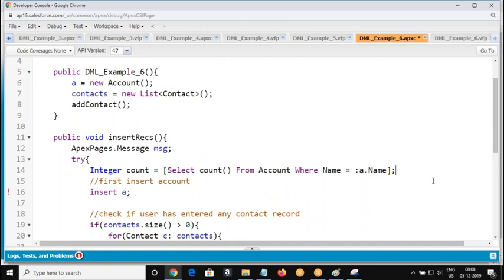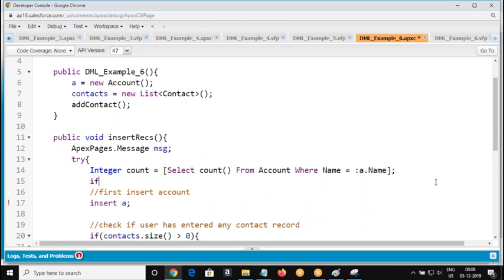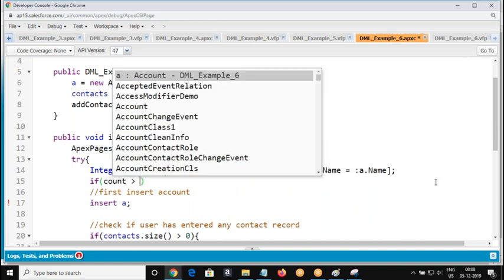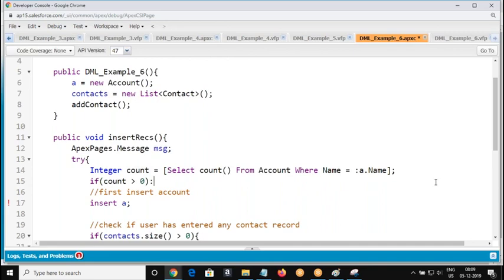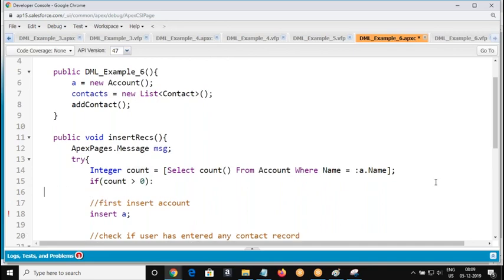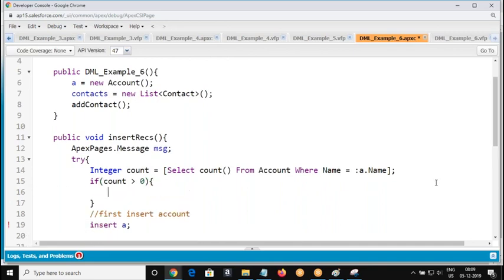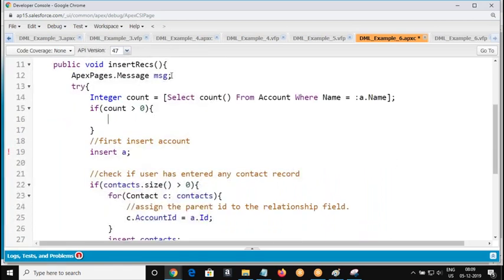It makes sense to all of you, right? If count is greater than 0, then what are we supposed to do? We need to display a message. We already saw how to pass the message, right?